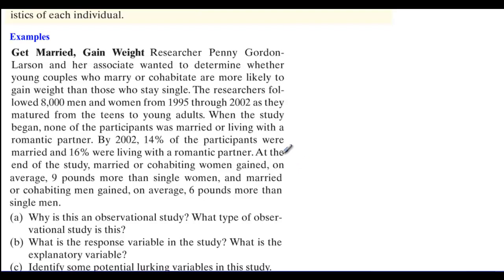So why is this an observational study, and what kind is it? So again, this is an observational study because these people are not being split into two groups and being intentionally treated differently. So they're simply taking these people and looking at what happens. And the type, we're getting a group of people and then following through time. So this is going to be a cohort.